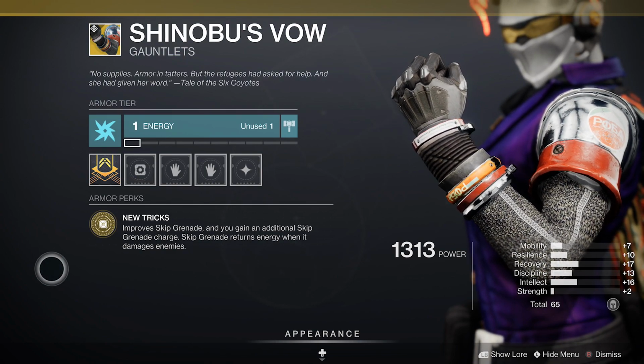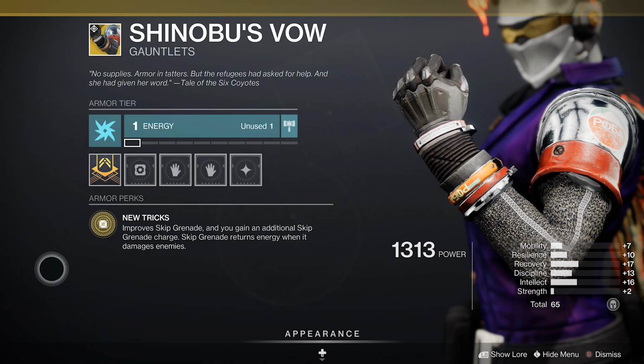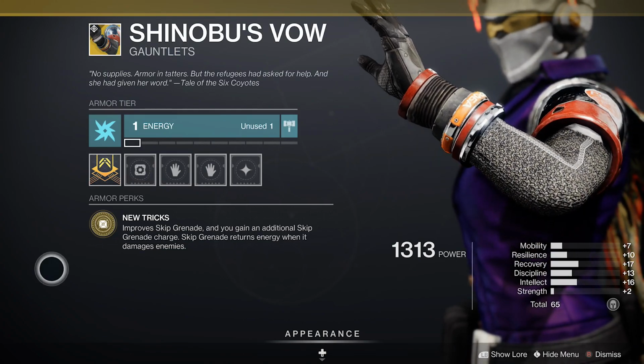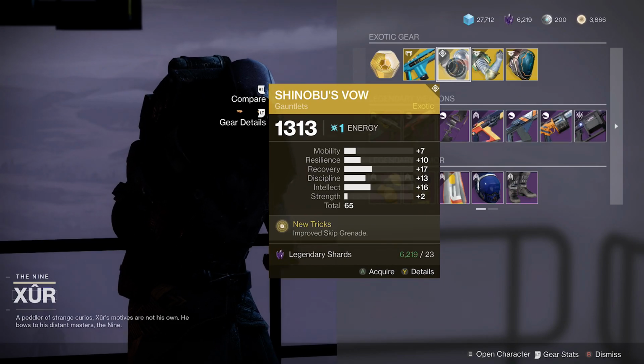In PvE, this thing is amazing. It allows you to pretty much constantly get your grenades back, just because Bungie pretty much wants this thing to be as good as it was in D1. So yeah, that's pretty much it. 23 legendary shards, pick it up if you've not got it.